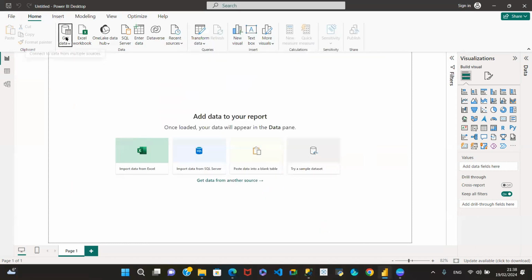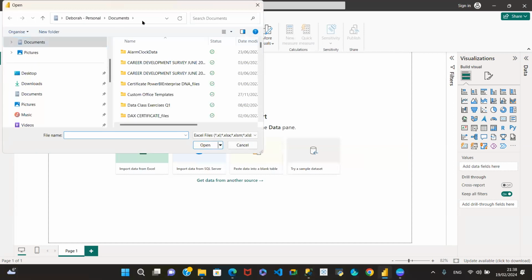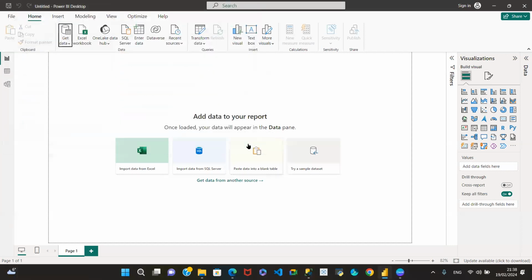Aside from this button here, if you are going straight for Excel and you don't want to use this, you can also always come here, go for Excel and search for it within, and we can see that it's only going to let you see Excel files. It's already filtered, because that's what we said to get. If you wanted linked data or whatever that is, these are the options within that.